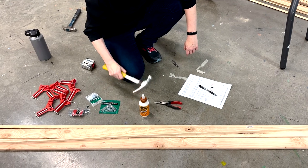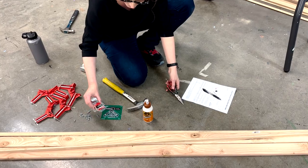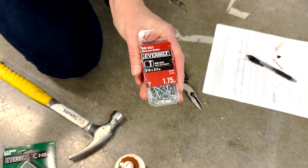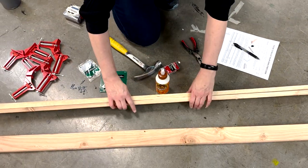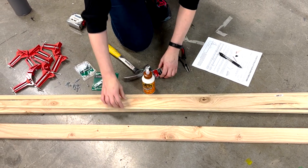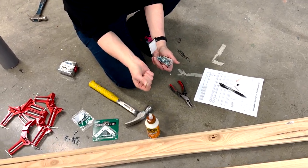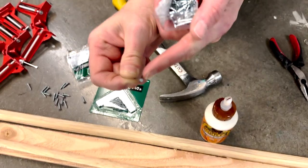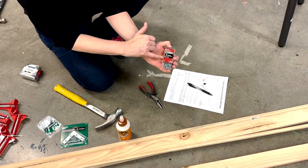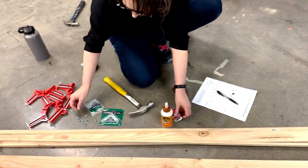I need glue, hammer, pliers — just helpful in case I make a mistake and need to pull a nail out. These are little short nails. They can't be too long because they might end up going through the backside. So your nails can't be any longer than this width here, ideally about an inch. You also don't want to have a head on it. Ideally a brad is not going to have that nail head. When you go to the store and see these things in the hardware section, it'll say 'wire brad' instead of nails — that's what you're looking for.